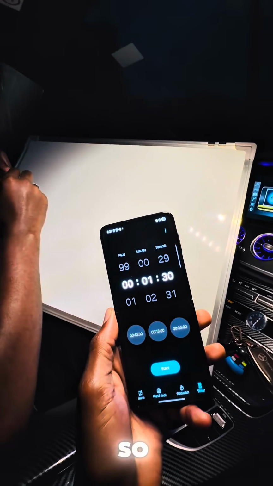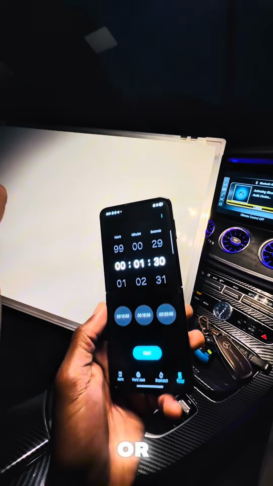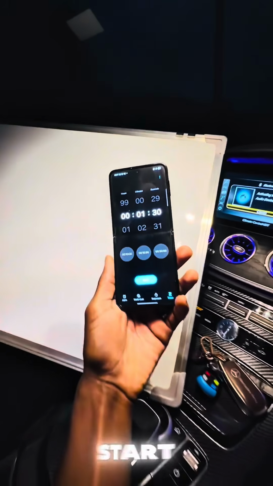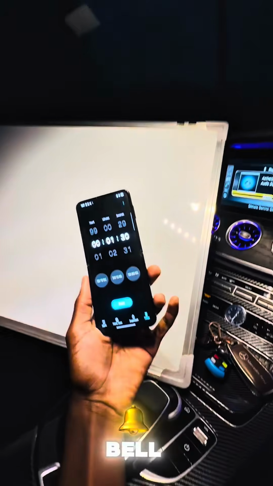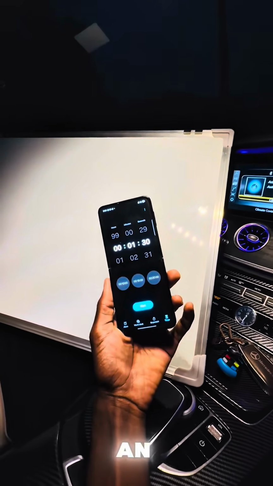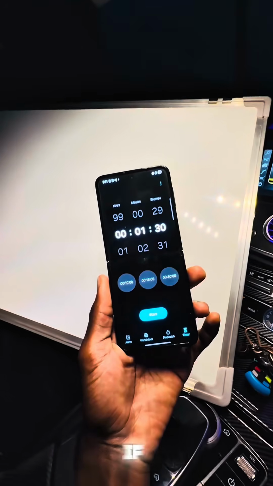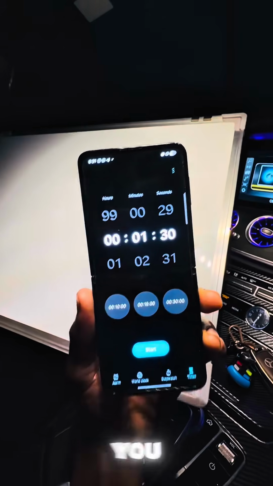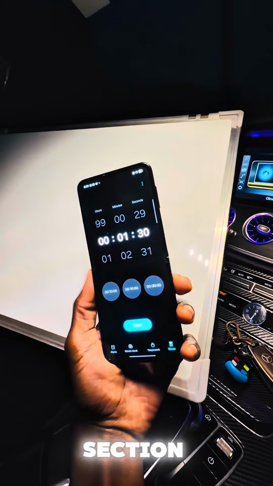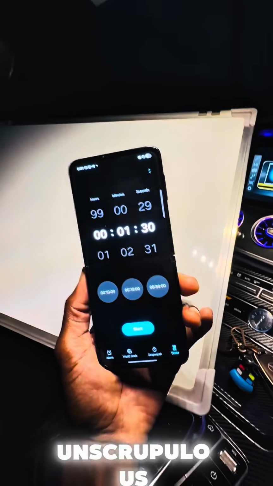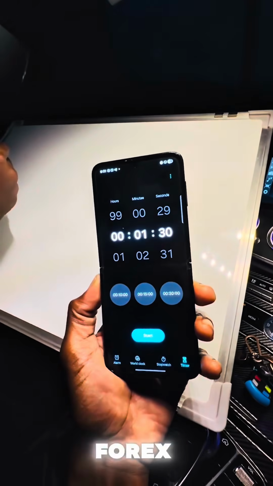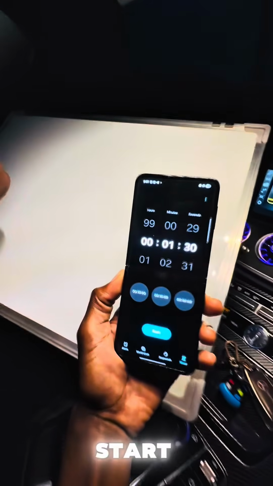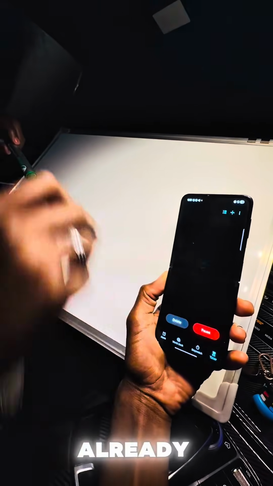Okay, so I'm going to start the timer right now, or I'm going to allow Captain to click start himself. When the timer hits, the bell rings and the strategy comes to an end. So if he doesn't finish on time, that's his fault. I guess you can call him out in the comment section for such unscrupulous behavior in the Forex industry. Okay, please click start. I can't wait for this to begin already. Sure, okay, let's go. Let's get on with it.